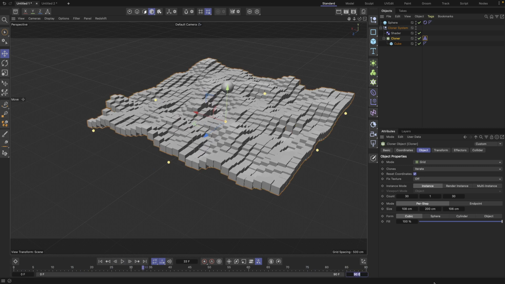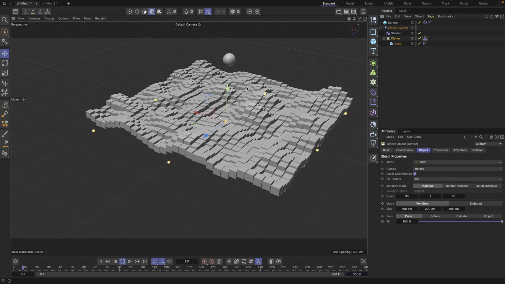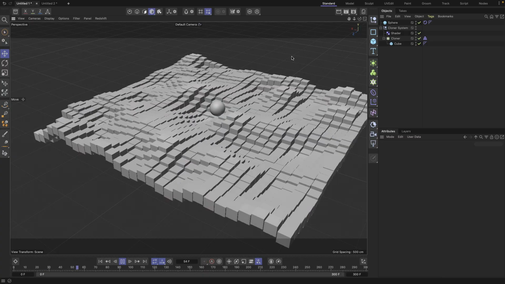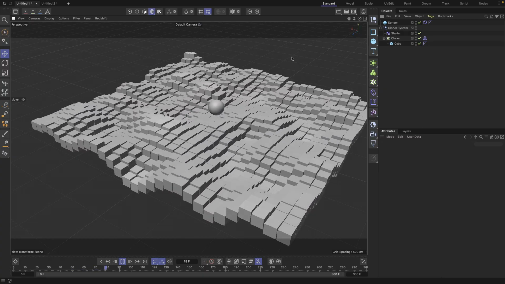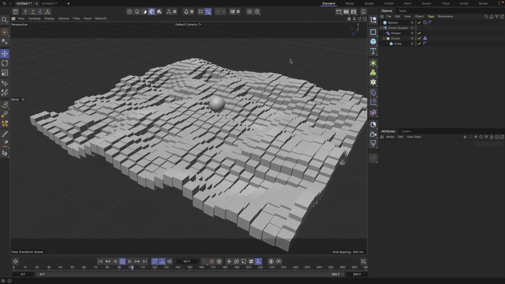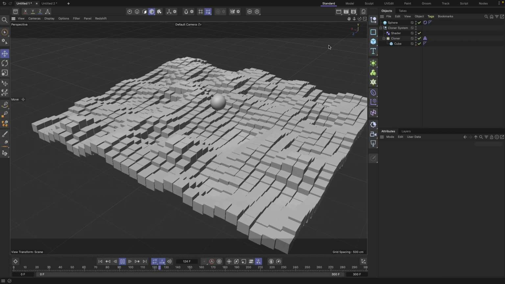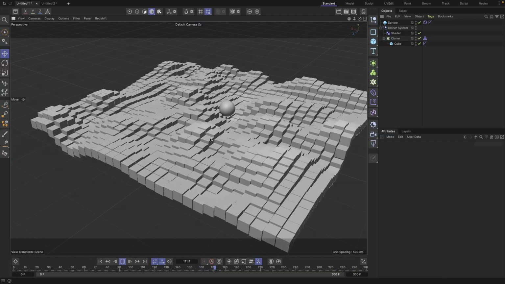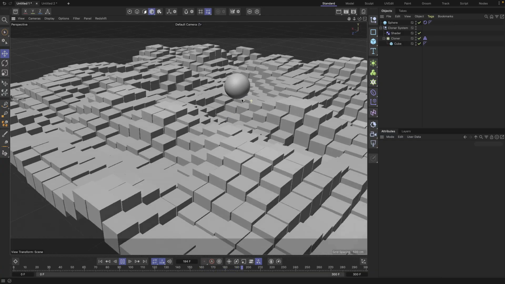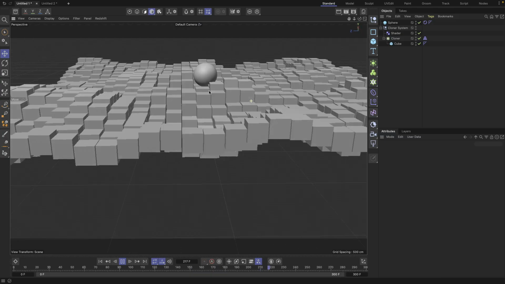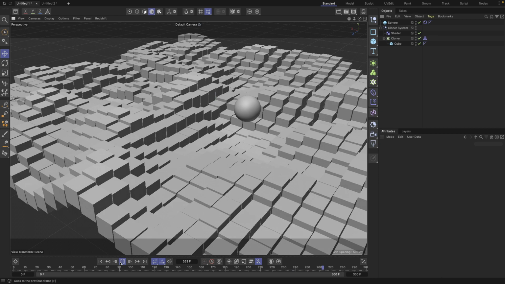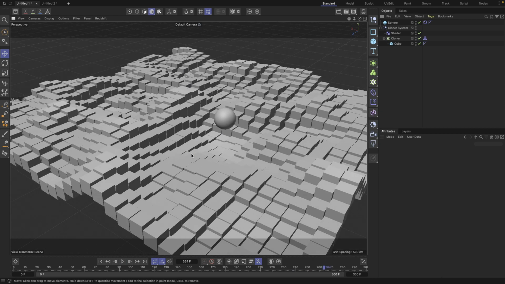So I'll just increase the frame number to 300 and rewind. So think of it like a ball on a sea of cubes, maybe, I don't know. But it's so slow that it's not fun anymore.